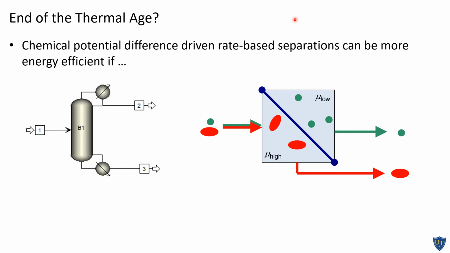Membranes are rate-based separation processes that can use a lower energy input chemical potential difference to perform a separation. We can do this if we can identify a material, the membrane, the blue line in the figure here, that allows preferential permeation of a particular species. So for example, if we have a mixture of green circles and red ovals, if we can identify a membrane that allows permeation of the green circles but hinders the permeation of the red ovals. If we identify a material like this, we can develop a process. Maintaining a chemical potential difference, for example, a pressure difference, across a membrane requires a lot less energy than boiling a liquid.